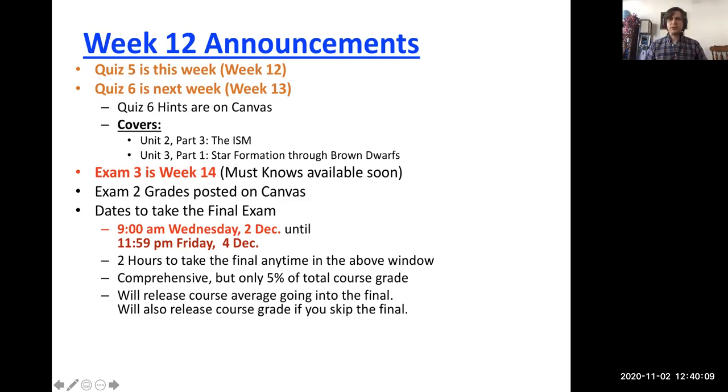That will allow me to calculate what your current average is in this class. What is your current grade minus the final? And I will release that on Canvas as your current grade in the class. So you can say, oh, this is my grade in the class. You don't have to worry about if Canvas is calculating your grade correctly or not. I will tell you that this is your grade in the class. That will be very useful information to you.